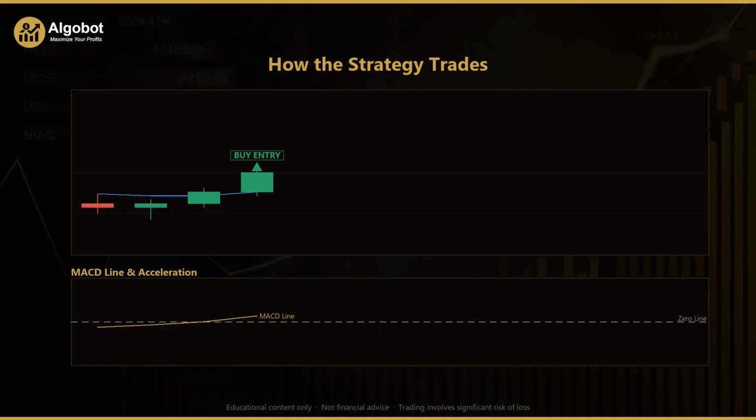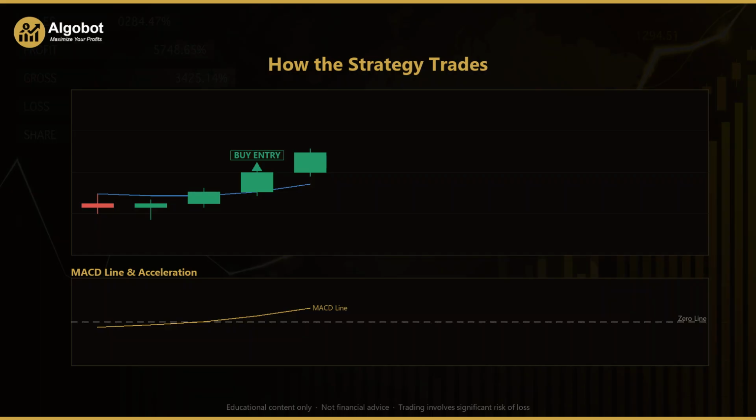Price is drifting sideways, hugging the trend EMA, and down in the subpanel the MACD line is just below 0 and nearly flat. There's very little slope, so acceleration is small. This is exactly the kind of quiet tape where the dead zone floor keeps the strategy patient. Nothing here clears the noise band, so no trade is taken.